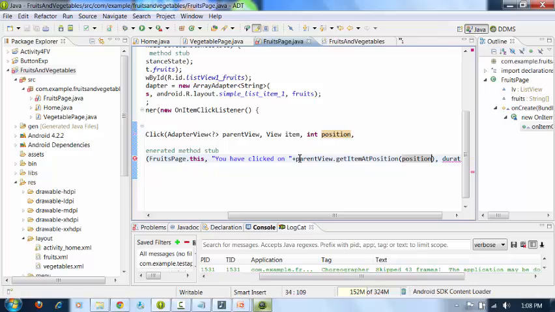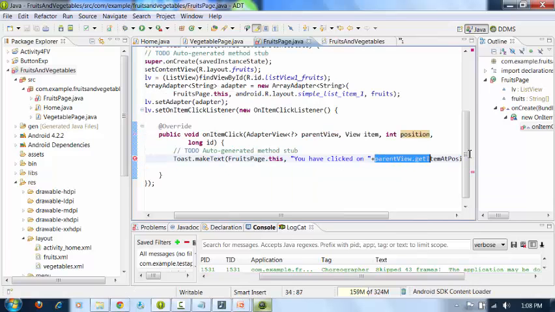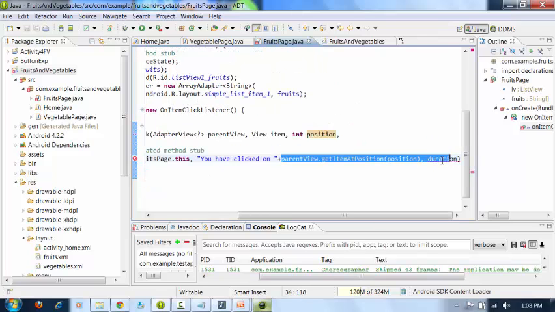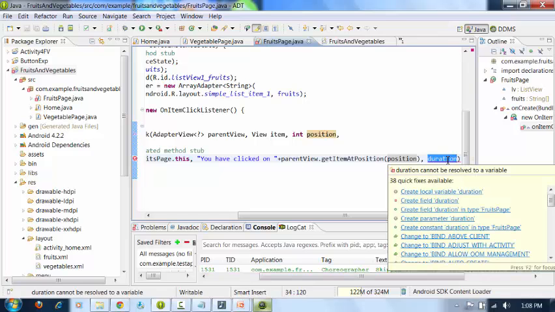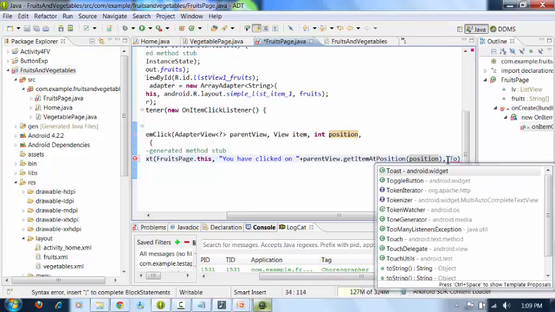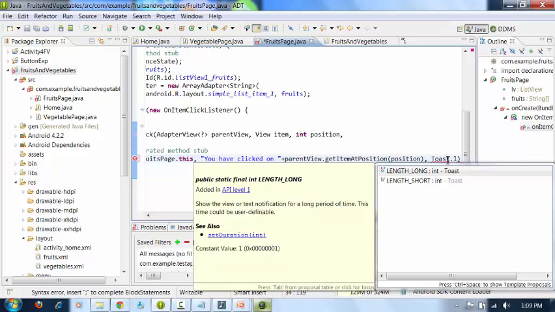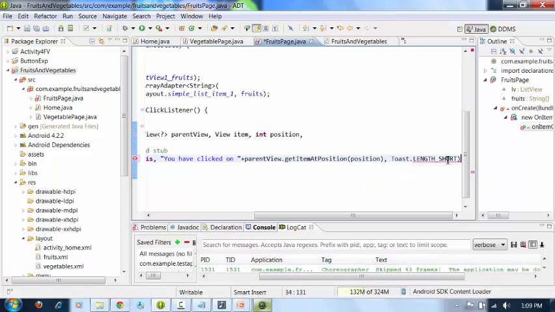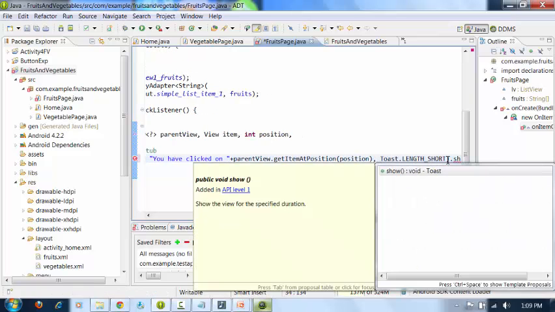Okay, now this statement will give you the item or the content of the item on which the user has clicked. So go to your next parameter. It is the duration. Toast dot length short I will give, then show the message.